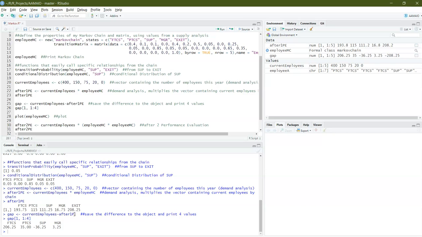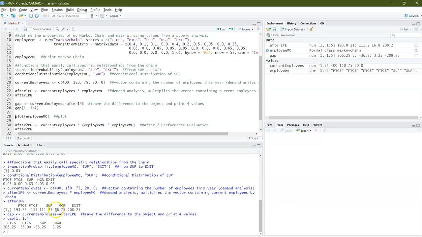This is an estimation because these are based on probabilities, but this tells me that I would be short at least, potentially 206 full-time customer service representatives. I think that says 35. I can't see these numbers. I apologize for that.